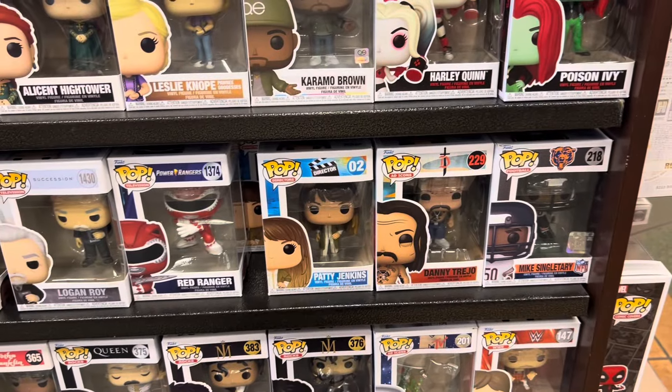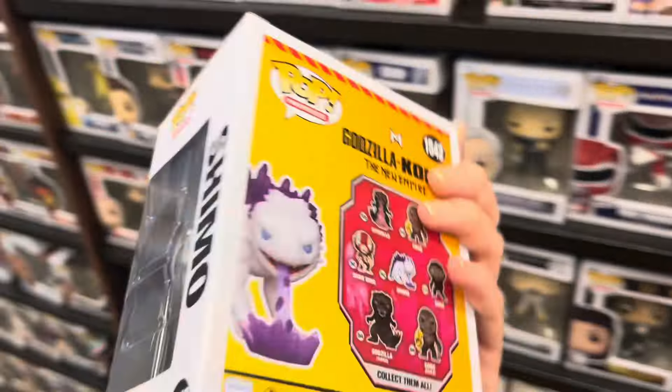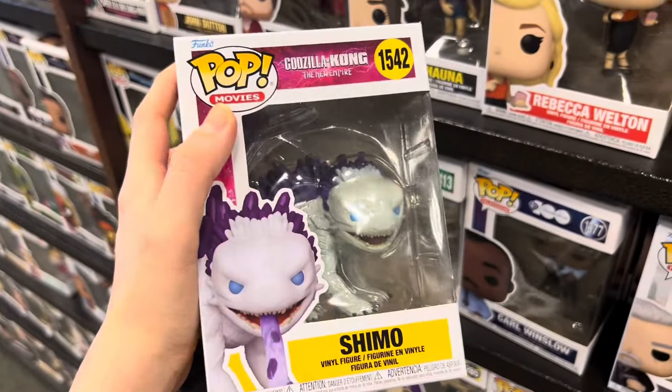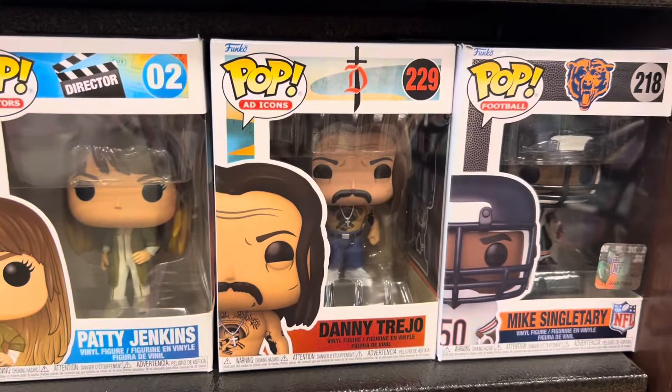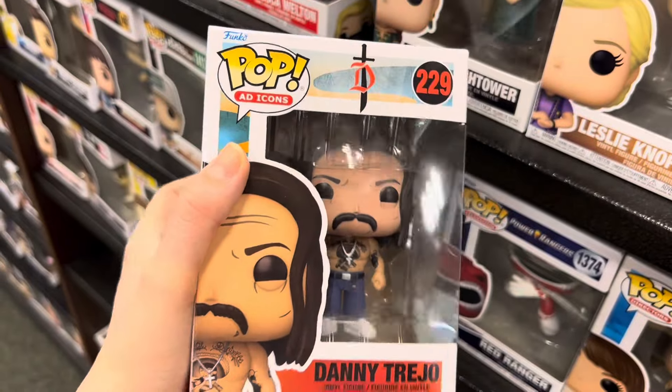Just taking one last look before heading out — I'm going to get this for Funko Lover because it's the awesome one. That's the full collection on the back; I think this one's definitely the best, so we're going to pick this one up. I have not seen the Danny Trejo pop yet in person either — yeah, this pop is awesome.